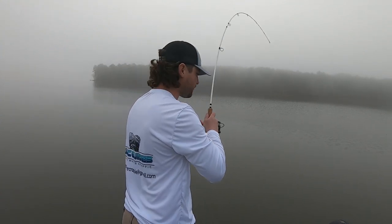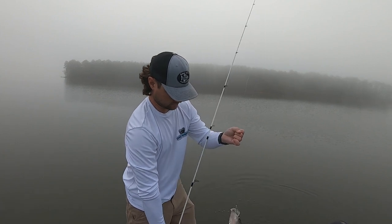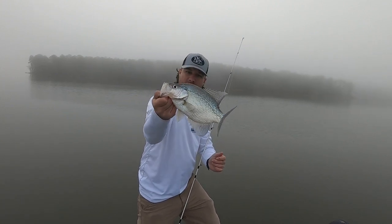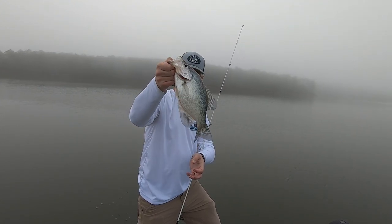There we go, there's our first one. Oh my goodness, what a good first fish right here. Had to pitch to him two or three times. We had about, I don't know, 3 inches of rain in the last 2 days. It's 1.25 right there. Really good fish. It was a bigger one with him that I couldn't catch.